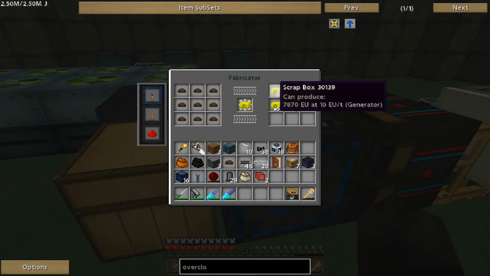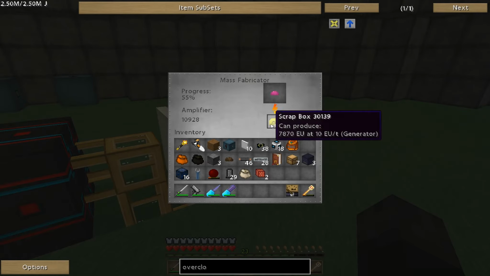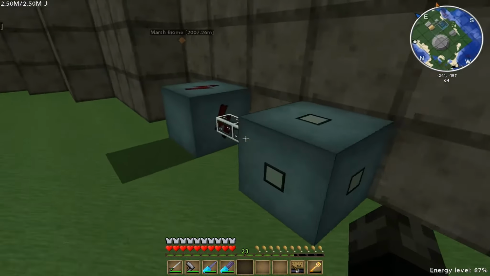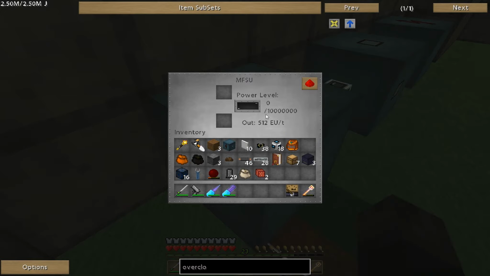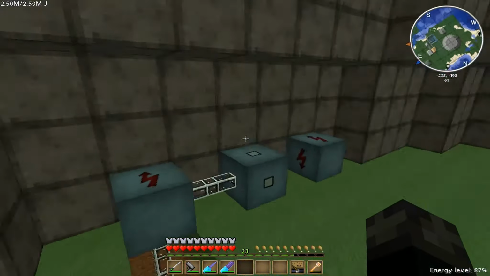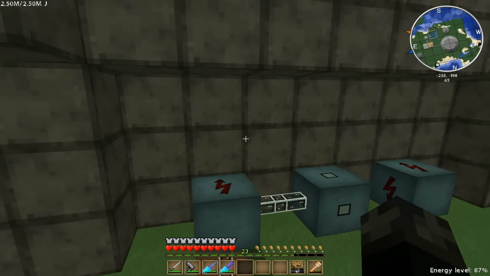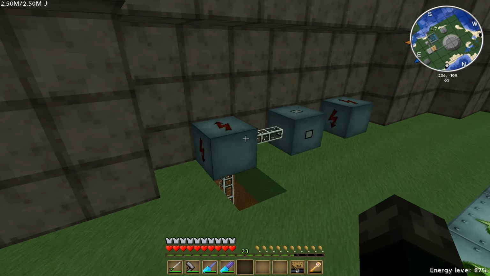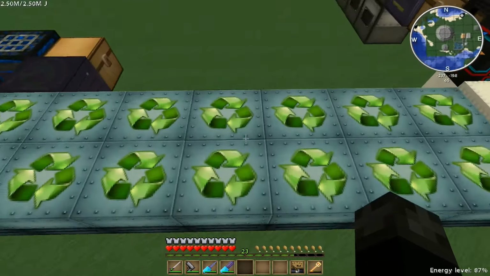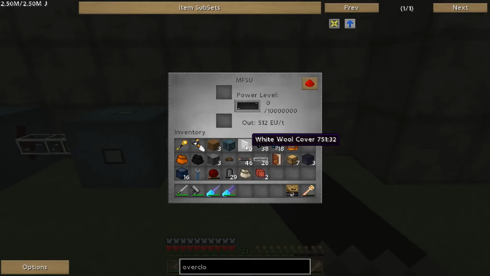And as you can see, I've been running it to make sure it works all right. I even have one piece of UU matter that came out of it, because I was running it for a little while. But I stopped here because I knew you guys would want to watch this. So I did put an MFSU here because I want this to continually use up power in the recyclers, while this is switching their uranium cells and such, but not that thing.